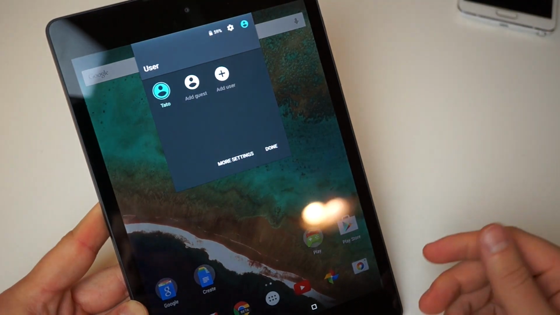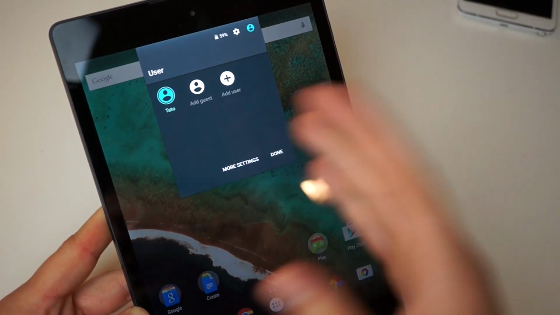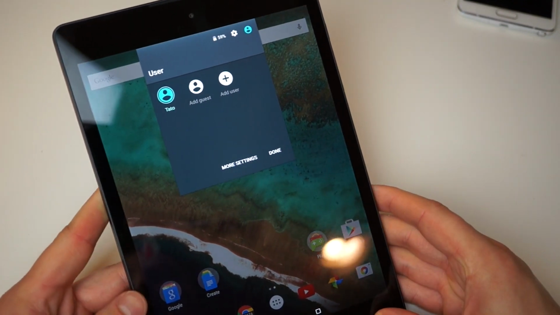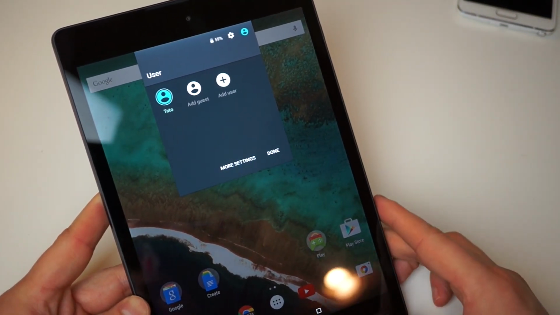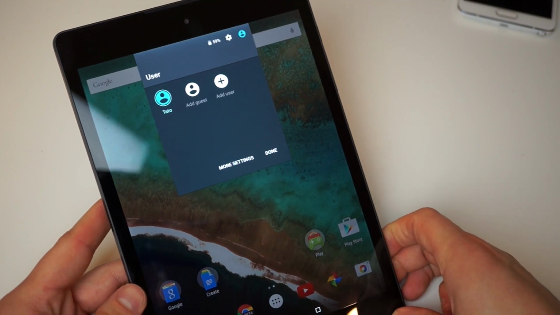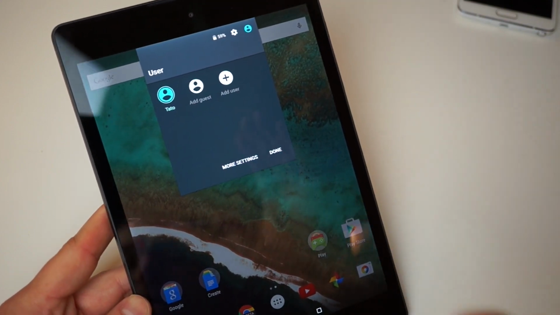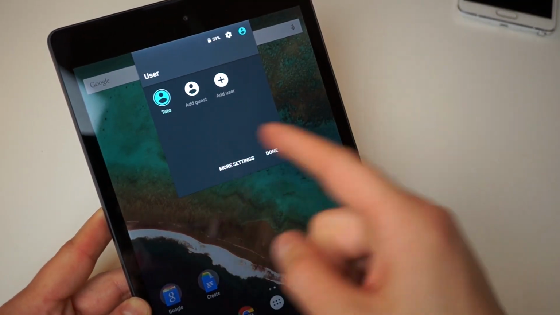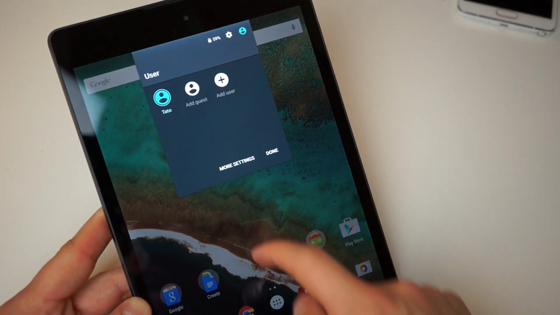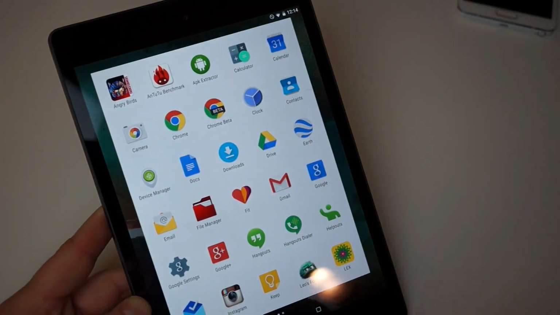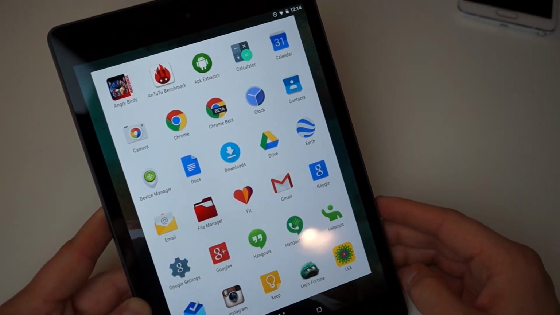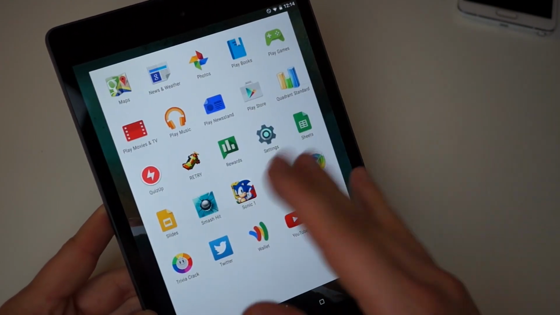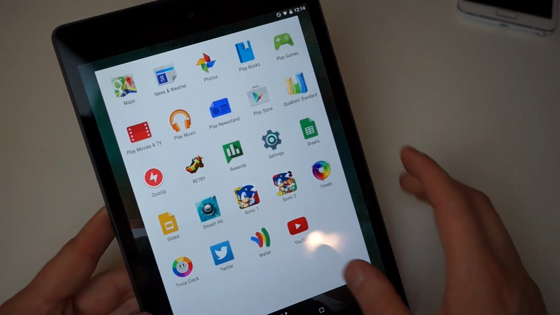Like I said, Lollipop offers you the ability to change accounts, not only on tablets, but for smartphones as well. That was something that was limited to just tablets at the beginning. I believe that launched in Jelly Bean or Ice Cream Sandwich on tablets, I want to say. But now it's done on tablets and smartphones, so you can add users. You can add a guest account, and those guest accounts won't have access to all of your important apps or information that you keep on the tablet. So say if you have a kid and want to limit them just to Angry Birds or Sonic the Hedgehog, then that's completely doable.